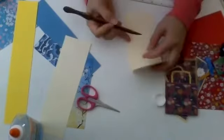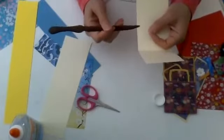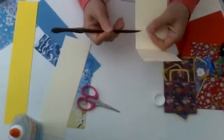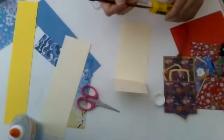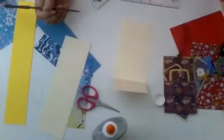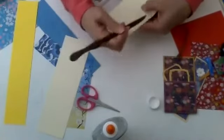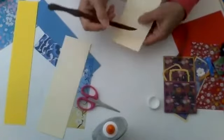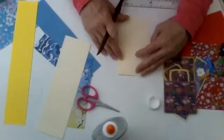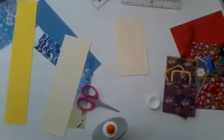And by the way, I found a glue that you can use on paper and the paper will not wrinkle. I think I told some of you that follow us with doing different crafting. Like liquid glue, I always said, this kind of liquid glue, paper will wrinkle. And the glue stick is a little bit better. It's all in the moisture level. When you have too much moisture in the adhesive, the paper is not going to take it. It will buckle up and wrinkle. So I found a kind of glue that does not wrinkle. It's wrinkle resistant. Okay, so here, I'm going to have to let it rest before.